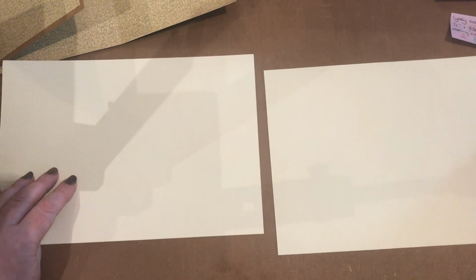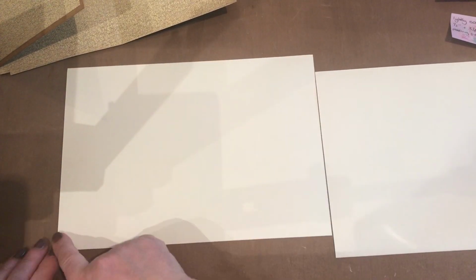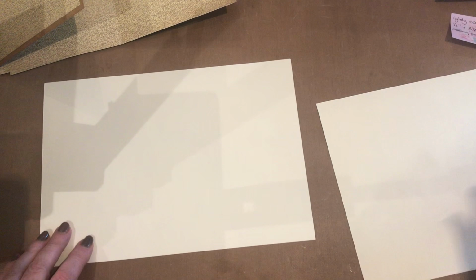But all I'm going to do is I'm going to glue these back to back. And all I'm going to do is place glue across the top and across the bottom of the long edge.